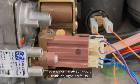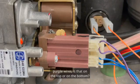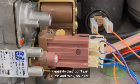So any normal person would think, right, it's faulty. I'll buy a new gas valve, stick it in, plug it in the same way, and they get the same answer. It's faulty. What you should have done, of course, is phone technical and say, right, purple wires, is that on the top or on the bottom? And the blue wire, exactly the same again. Please do that. Don't just guess and think, right, I've got voltage in.